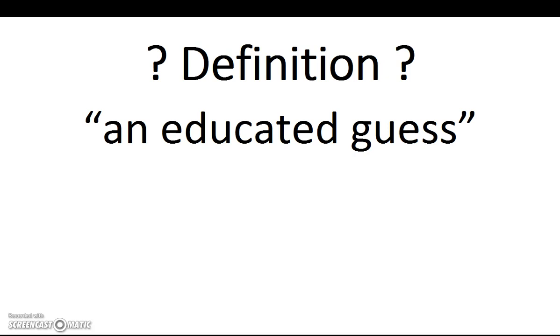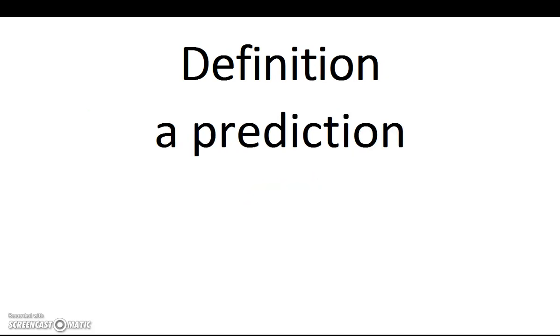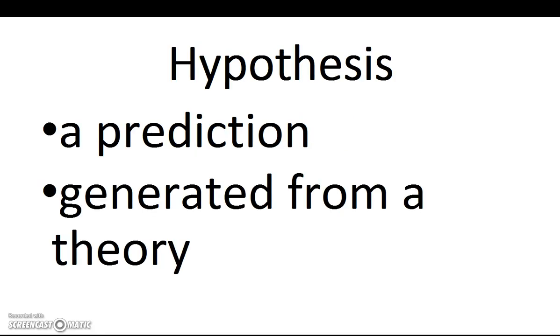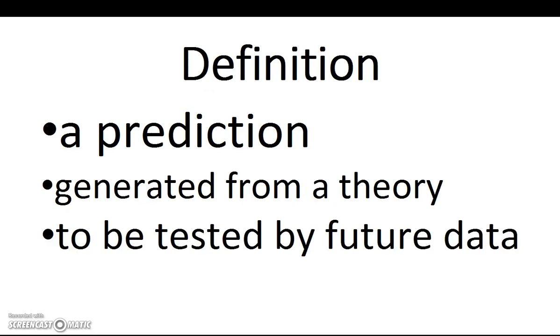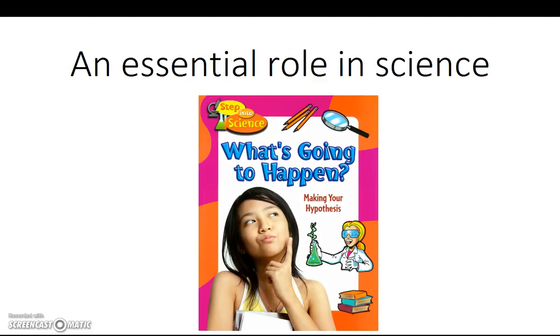The one you probably heard in the 8th grade won't work in this class. A hypothesis should not be regarded as an educated guess. The official definition we're going to use is: a hypothesis is a prediction generated from a theory, and it is to be tested by future scientific data.